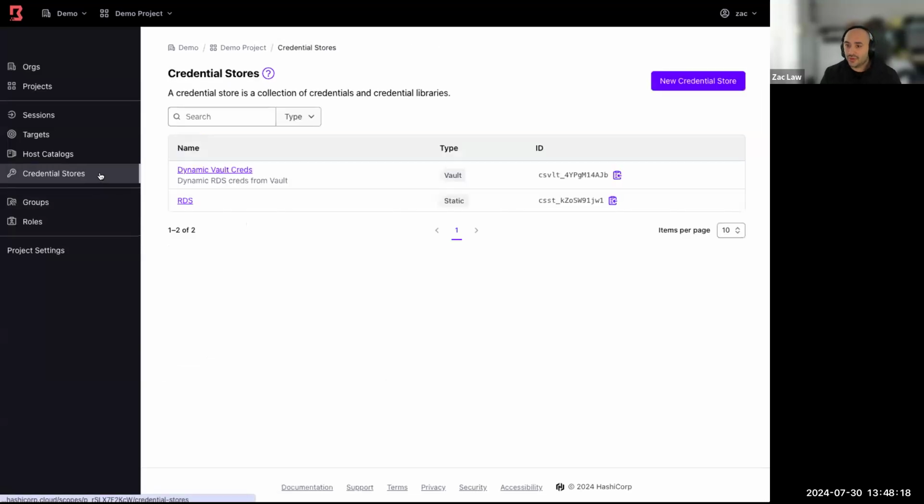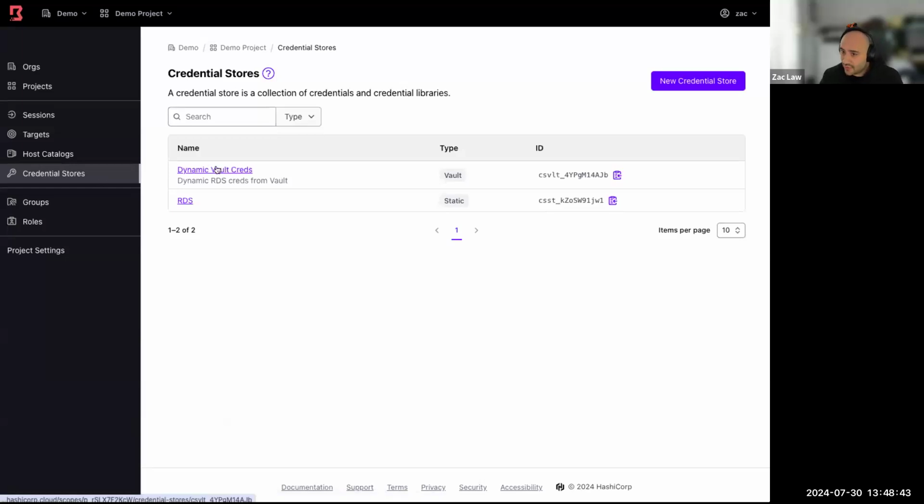What I can go through and do is, if we're using something like HashiCorp Vault, I can actually go through and have Vault dynamically generate and broker credentials for me for my RDS instances. So rather than, again, having static long-lived credentials and manual creds, I can let Vault generate the credentials for me, have them time-based, have them expire after a set period of time, and that helps limit the exposure of those credentials in the event of a breach.